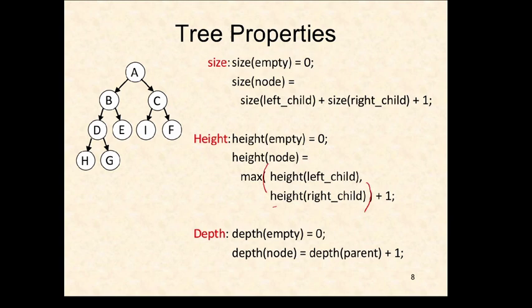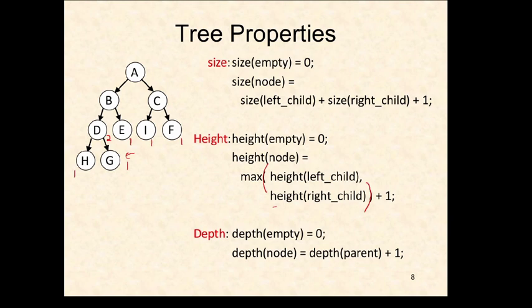So any null pointer would be 0. If I gave you a pointer to, say, G, the height of the left subtree is 0, the right subtree is 0, the max of 0 and 0 is 0. We add 1, and we'd say the height here is equal to 1. Similarly, any leaf node has a height of 1. They are subtrees which have a height of 1. Oh, wait, I forgot one. E has a height of 1 also. What about D? D has 2 subtrees, both with a height of 1. We already know that, so D has to be a height of 2.